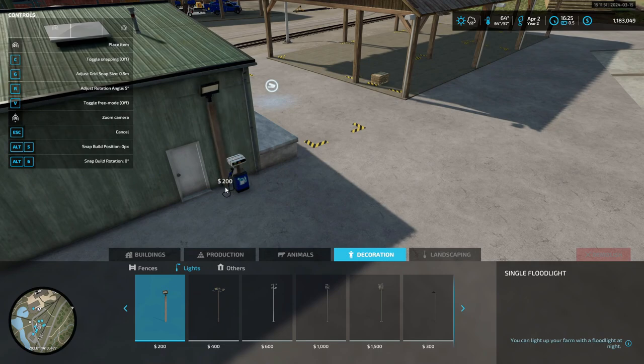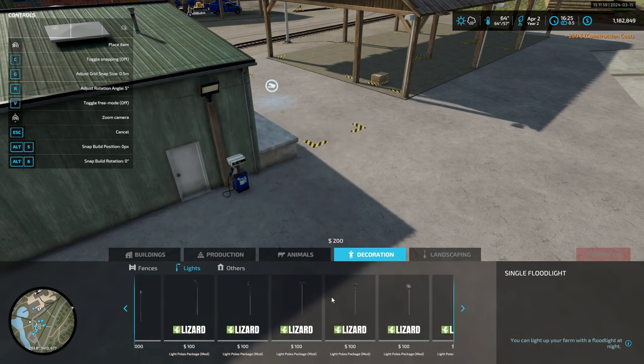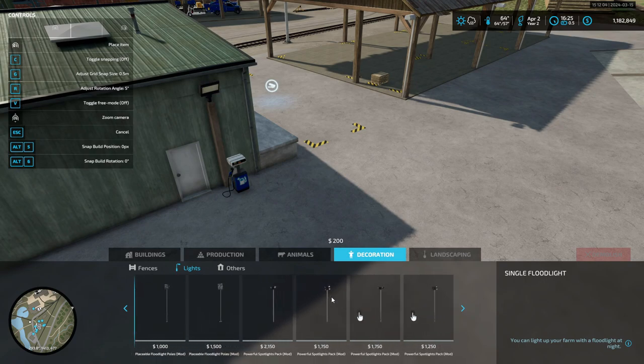That looks like a good spot. Maybe I'll light up everything. I was looking for the ones that you could put on the side of the building, but I didn't see them nowhere. Big manual.